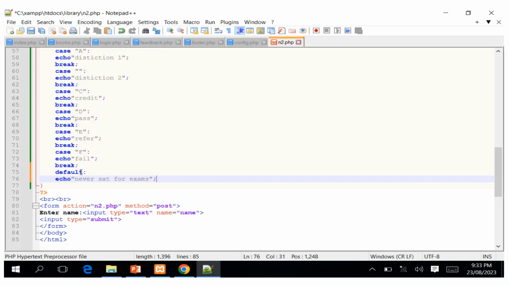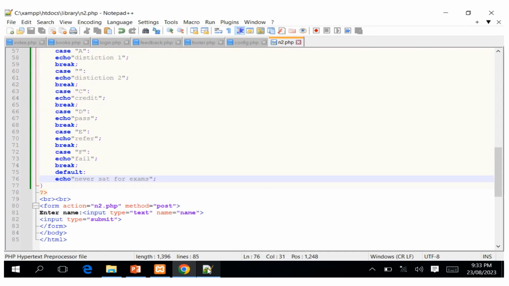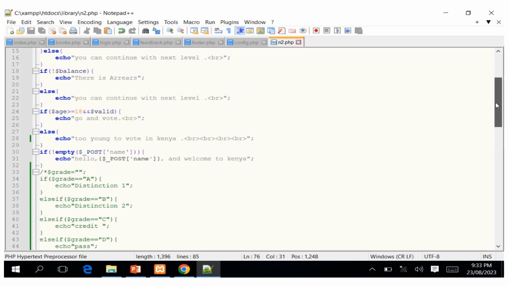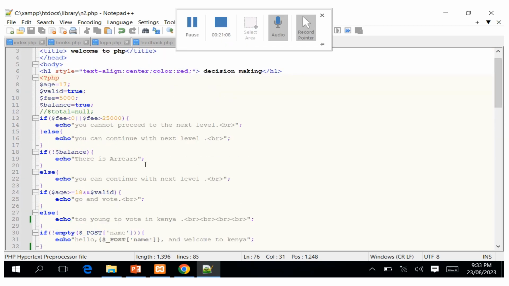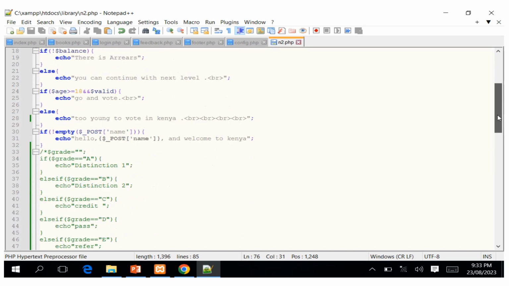So you can see we echo that, and then we can save it and refresh here. So you can see never search for the exam because there is no match for this V. So we can do as many as we wish.